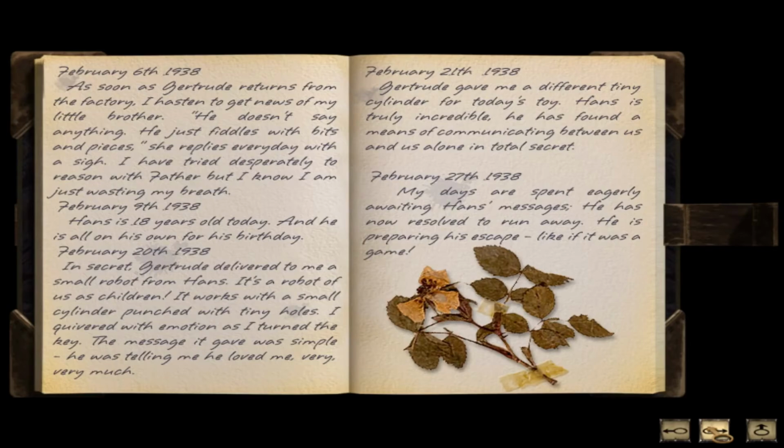February 20th, 1938. In secret, Gertrude delivered to me a small robot from Hans. It's a robot of us as children. It works with a small cylinder punched with tiny holes. I quivered with emotion as I turned the key. The message it gave was simple. He was telling me that he loved me very, very much.